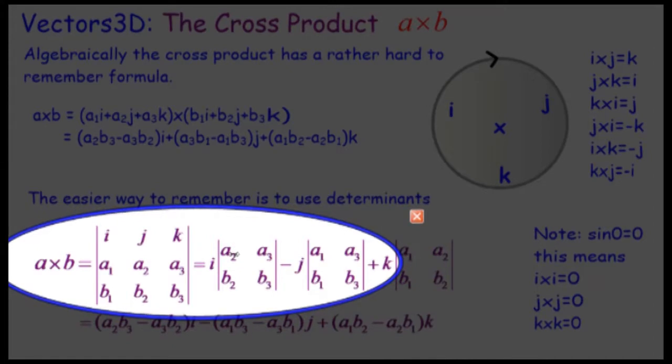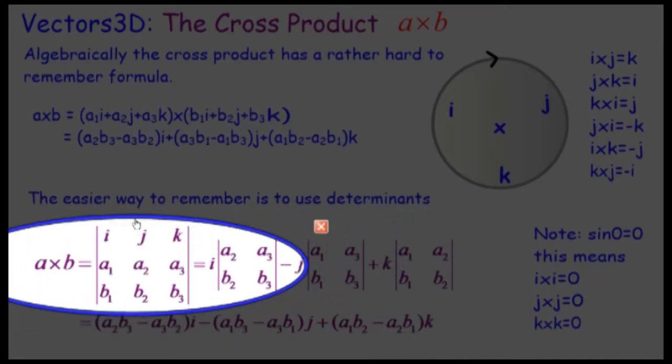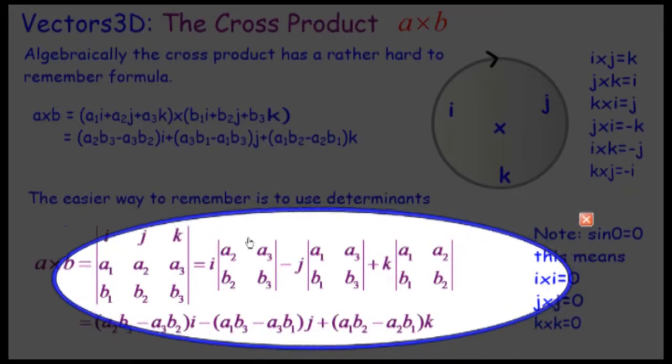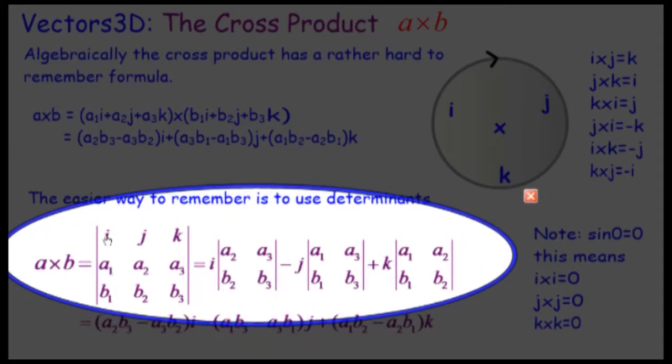I'll just try and shrink this down a bit. It's basically this bit over here, A cross B. You normally just use the determinant with I, J, K, and then the components A1, A2, A3 of vector A, and underneath you put the components B1, B2, B3 of vector B. Hopefully you remember, when you expand out determinants, it goes plus, minus, plus, and this is why we have the plus I, and then you cross out the row and column and have a quick look at what's left. You have A2, A3, B2, B3, here we are.